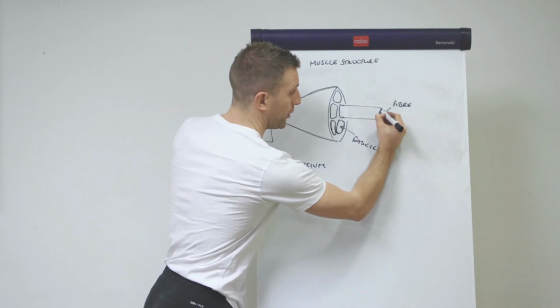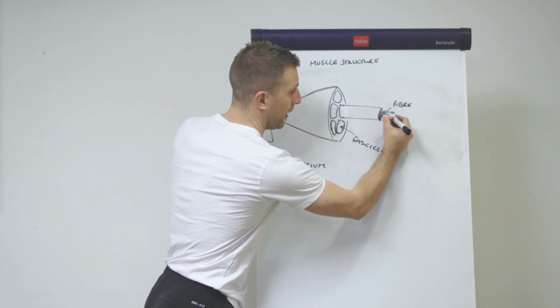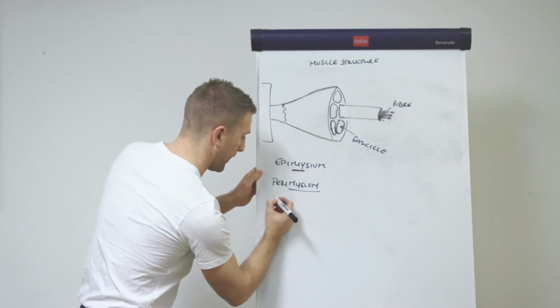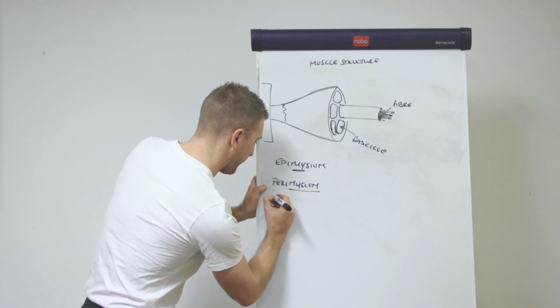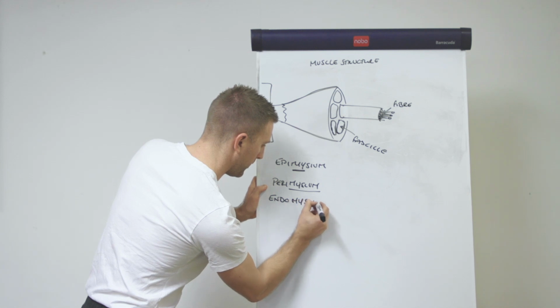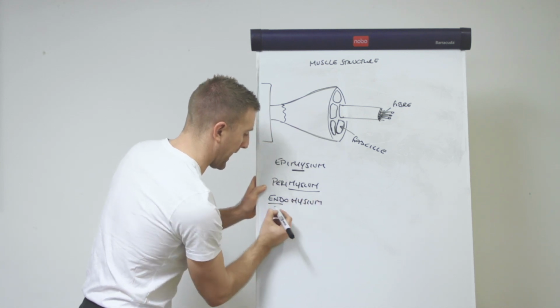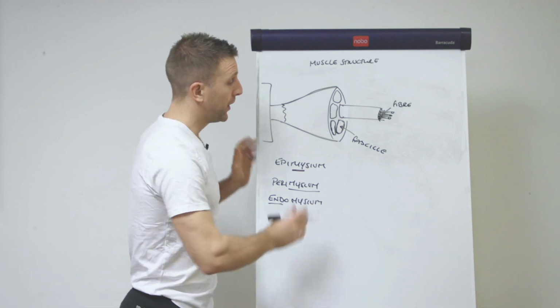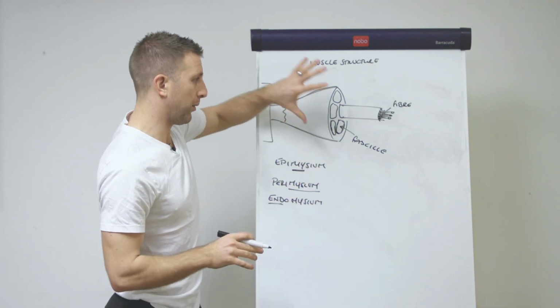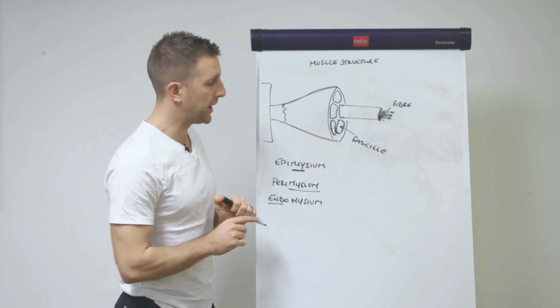So within here, you've got a series of muscle fibres that I could drag out and have a look at. And each fibre, again, is surrounded by a fascia. This one is called the endomysium. Okay, I look at endo, end, it's the last one. So there's no more fascia structure at any deeper level than this. This is what we're looking at in terms of your overall structure.